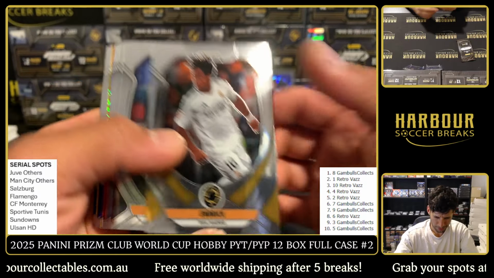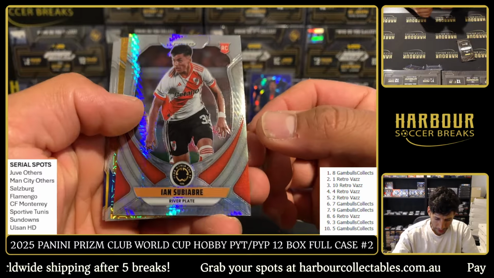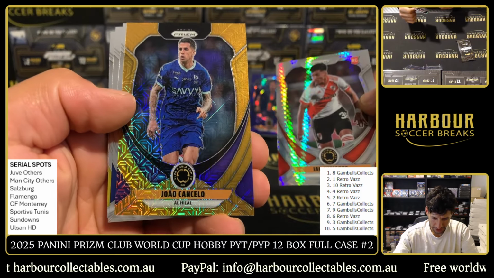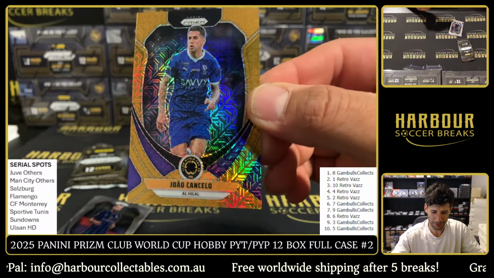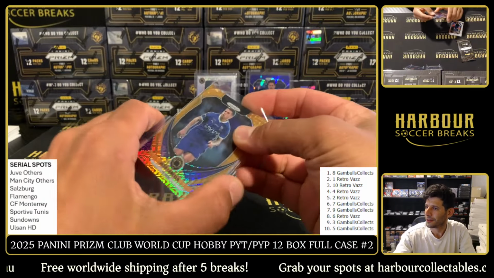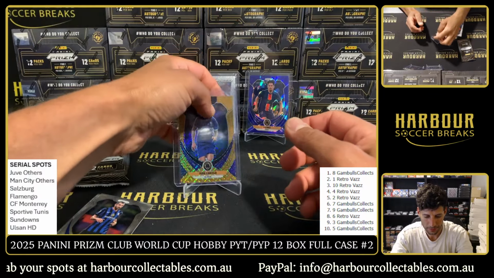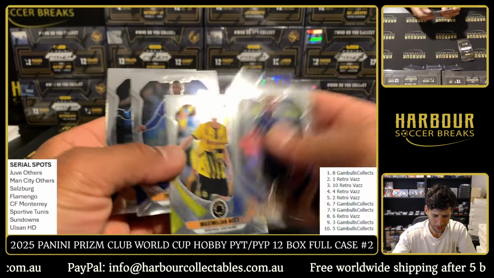Gold Mojo? Coming up? Is it? I don't know. Ian, and is this Gold Mojo? João Cancelo. Nice card. Is that to 10? Oh, to 25. 6 of 25. Damn. Look at that. Lee. There you go, Lee. Al Hilal. João Cancelo gold. It's gold, right? Looks gold.